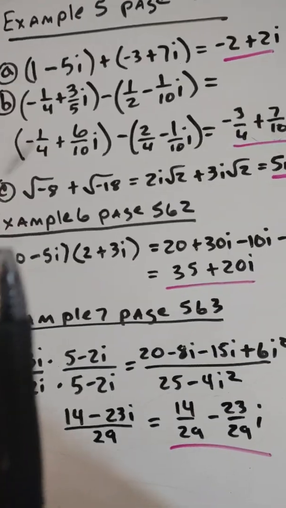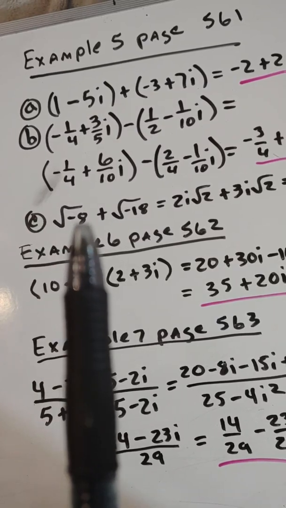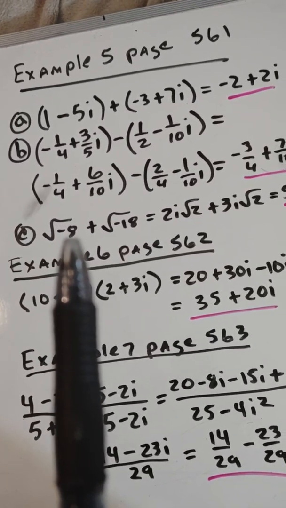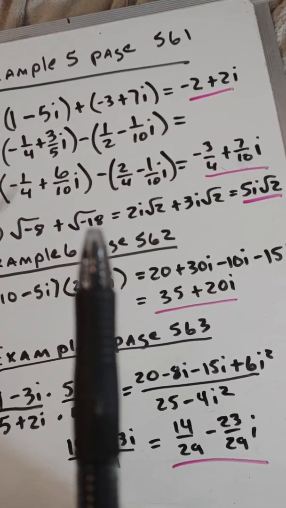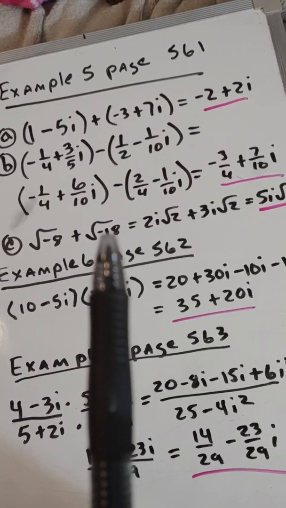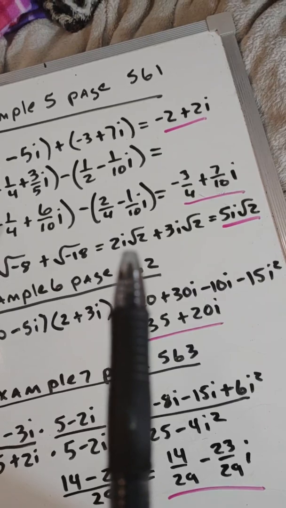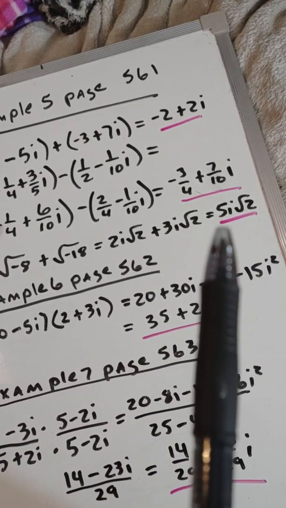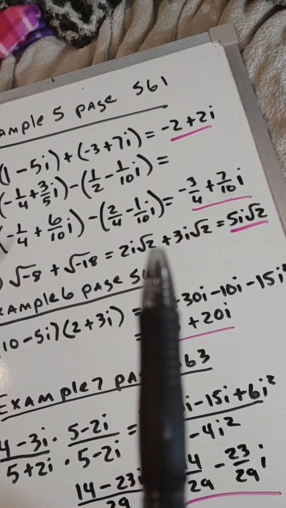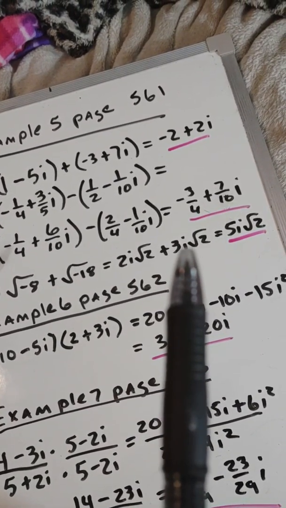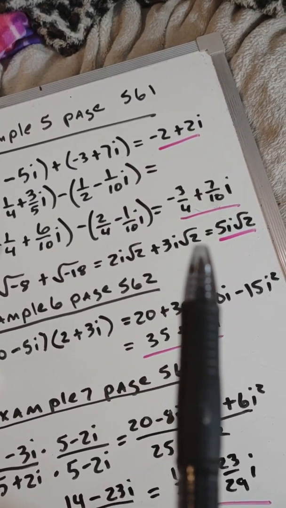And this one here, we're just going to do the same thing that we did in the beginning problems. Bring the i out, simplify 8, 4 times 2, square root of 4 is 2, so it becomes 2i square root of 2. Do the same thing with square root of 18. Bring the i out, 18 breaks down to 9 times 2, square root of 9 is 3, so this is 3i square root of 2. Now we can add them. 2i plus 3i is 5i square root of 2. Remember, when you add or subtract radicals, not only do they have to be the same radical, square root to square root, cube root to cube root, but they have to be the same irreducible value inside.